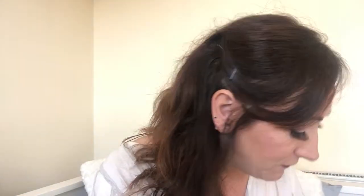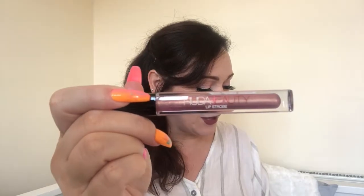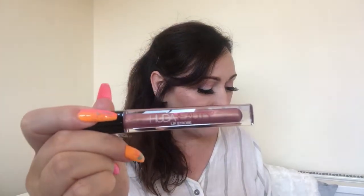Okay then, super excited about the things that I got in this box. You'll have to excuse me, I've been messing with my top all day. So the first item that I have, super excited about this, guys, is from Huda Beauty. How cool is that? It's a lip strobe, boasting pink shimmers and gold reflections. You can apply this universal gloss straight onto your lips for full coverage and an iridescent finish, or wear it over your favourite lipstick for added shine. The one I have is Angelic.